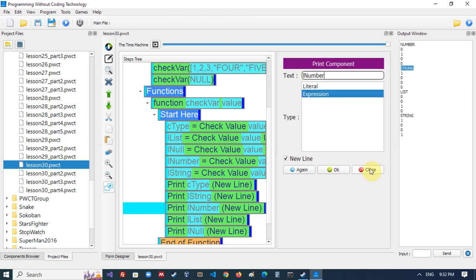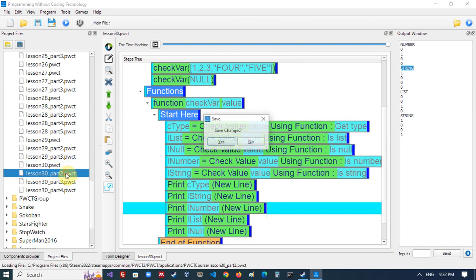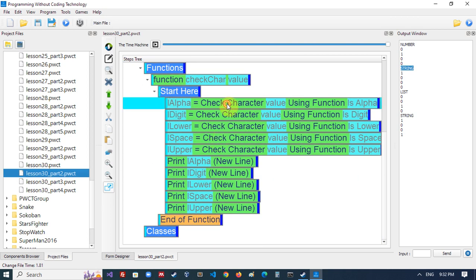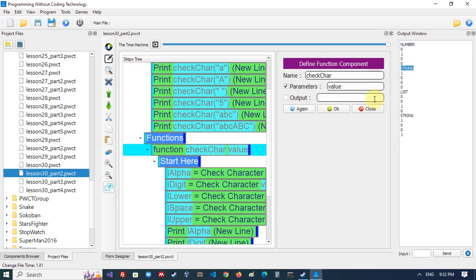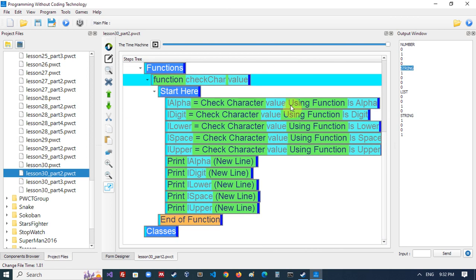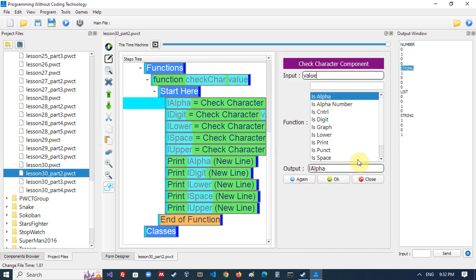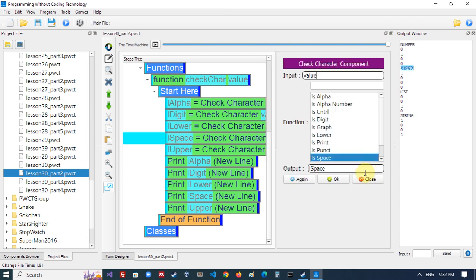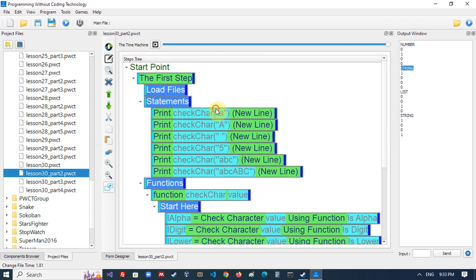Now I would like to check the second example, which is about the check character component. It uses the same idea. We have a function called check character, and we check if this character is an alphabetic character, or a digit, or something like lower or space or uppercase and so on. And here we pass some values that we can test.